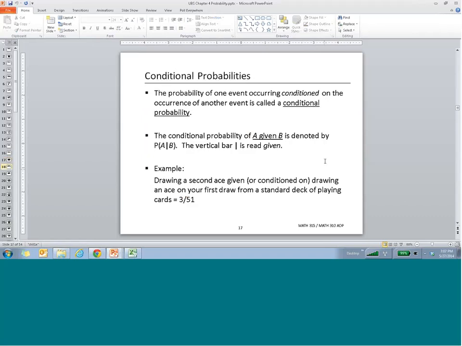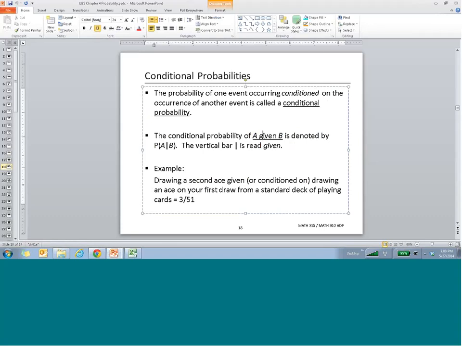So again, I'm going to jump ahead to conditional probability. That's the first example that I want to go through. The conditional probability is the probability that an event is going to occur given that another event has already occurred. So given that B happened, now what is the probability that A will also happen? This is the format, how they denote that: the probability of A given B. Assuming that I already drew 1 ace, now instead of having 52 cards in my deck, I only have 51 cards, and 1 of the aces is no longer there. So B was, I already drew 1 ace. The probability of A, given that I already drew 1 ace, is now 3 aces left in the deck, and 51 cards left in the deck. So it was 4 out of 52, and then given that B happened, now I only have 3 out of 51. Does that make sense?